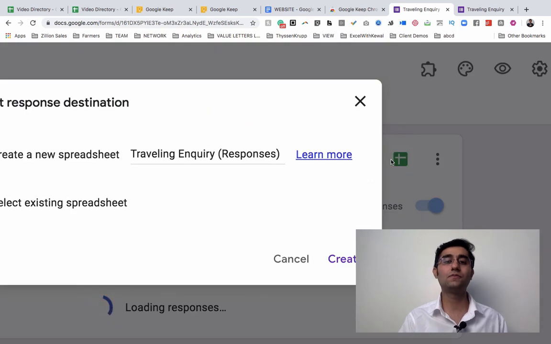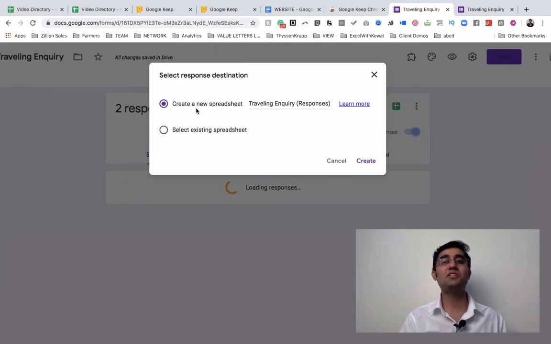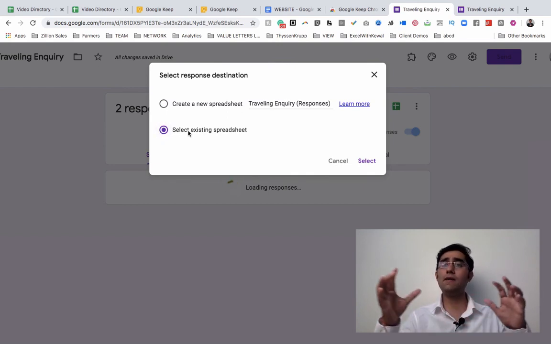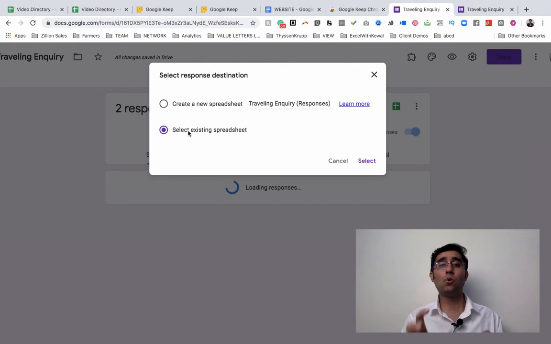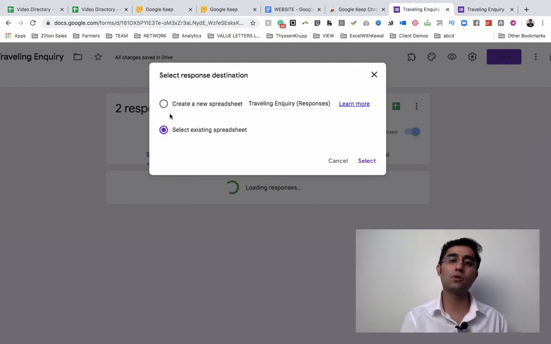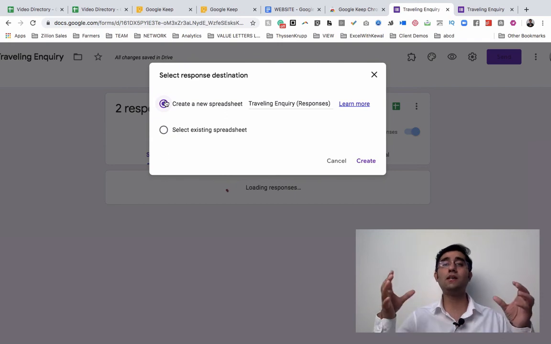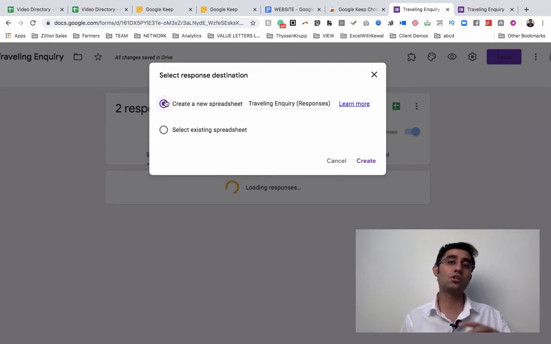When I click on it, it says create a new spreadsheet or select from existing spreadsheets. So the second option means if you already have a lot of Google Sheets and you want this form to be connected with one of them, you can go for the second option. However, if you want to create a new Google spreadsheet which is connected to this Google Form, it should be create new spreadsheet. Clear?